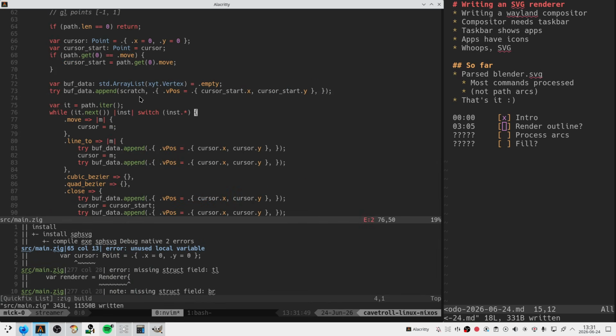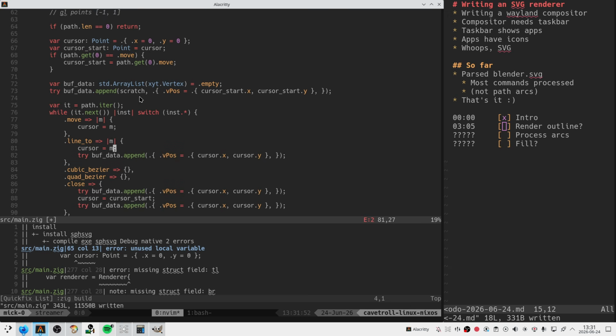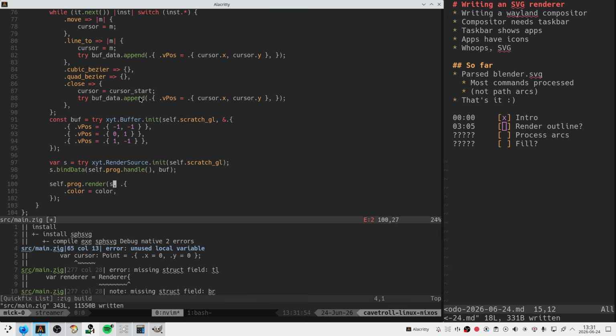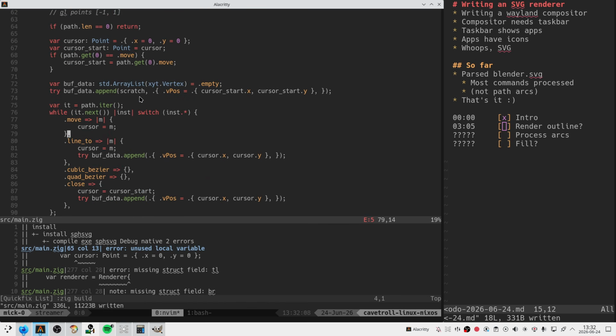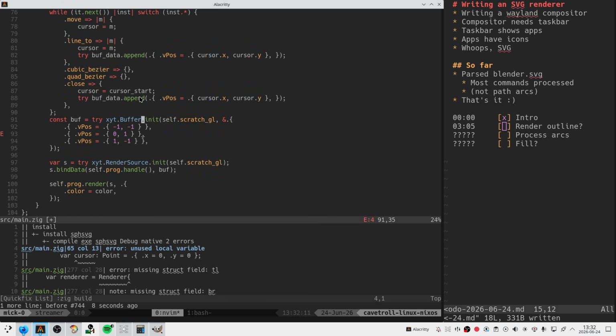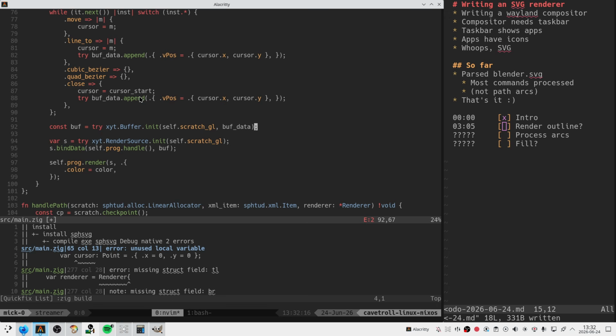Okay. So then we only have to append one thing each time. For the Beziers, we're going to have to decimate this thing and then do something with that. But for now, this needs to be render line strip, probably. And then the buffer needs to be initialized with buffer data. Okay, something like this. I don't know.